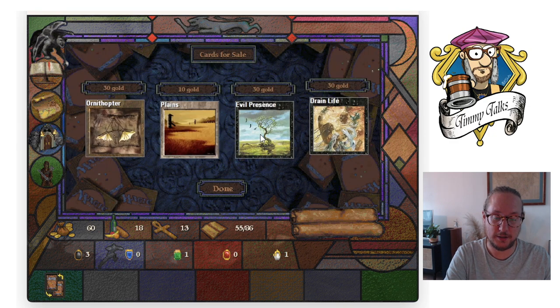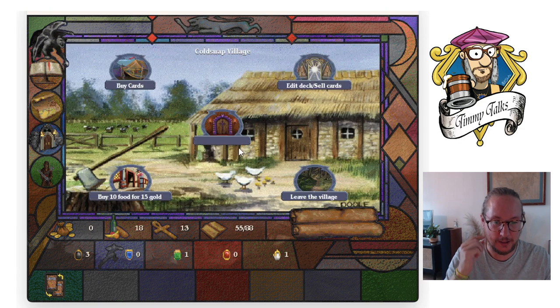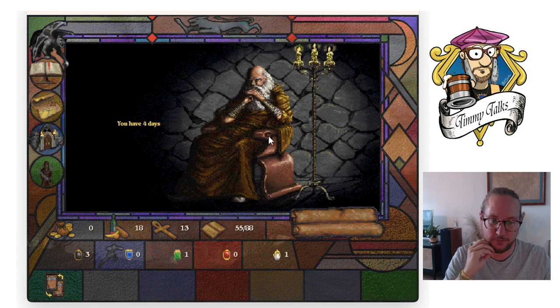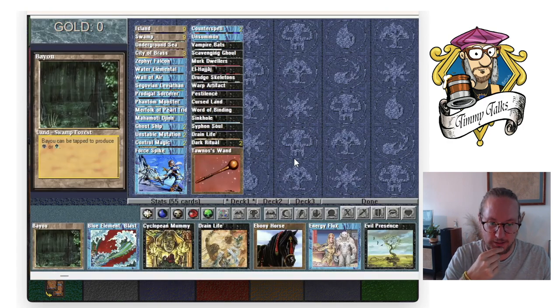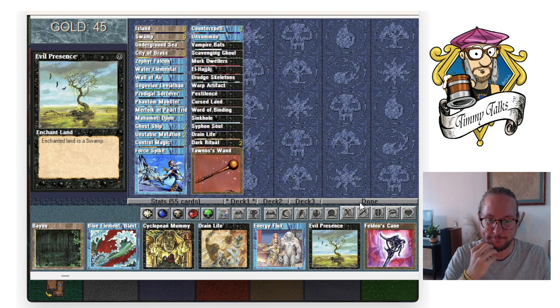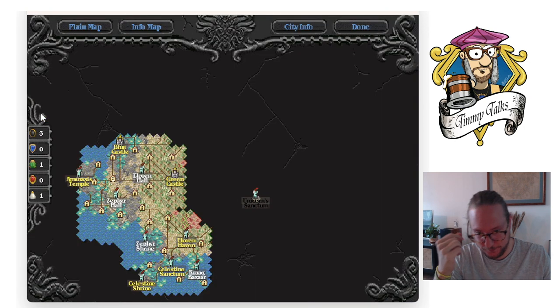Evil Presence, that's a good card. Drain Life, that's a good card. I've got no more money. That's a problem. Take this message west to my brother, the keeper of Envis Temple. He rewards you with a black amulet. Okay, sure. West. I'm gonna sell because I need some food as well. I think I'm gonna sell my ebony horse. I'm sorry. West.